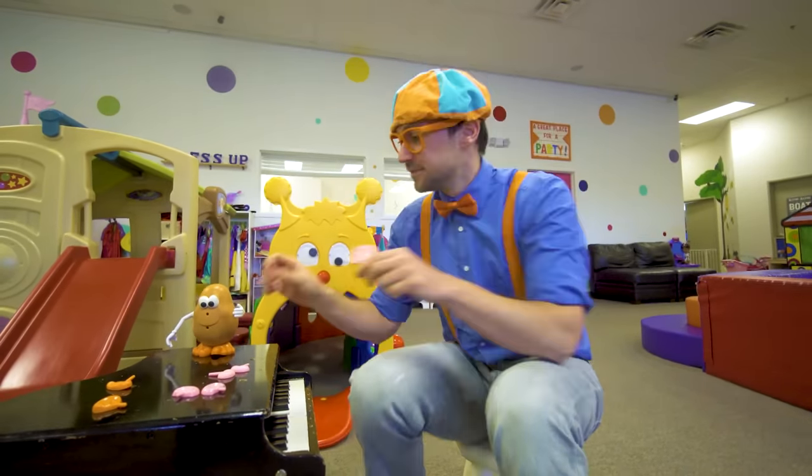Look down here. Yeah, speaking of smell, how you smell things is with your nose. It looks like there's a lot of noses down here. Like this big red one, or this orange one, or this purple one. Okay, let's pick the purple nose. Yeah, okay.